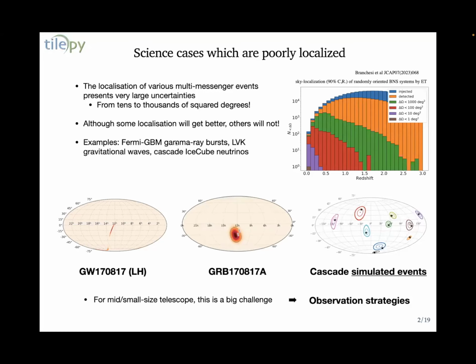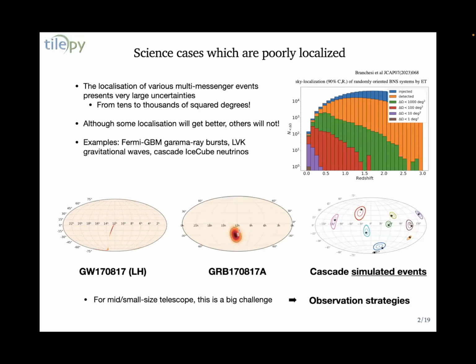Okay. So what are the science cases for these algorithms? We've been talking for many years about gravitational wave interferometers being able to pinpoint their source better, but we see, even with the presentation yesterday by Marika, that this is not necessarily going to be the case for all our events. So we need to be ready for this.